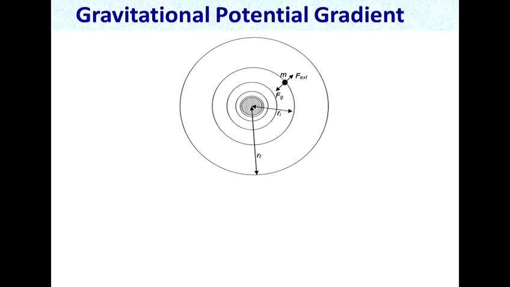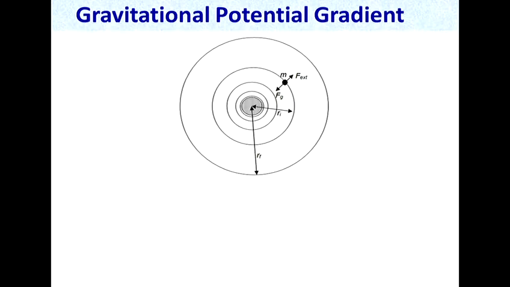So over here at the center, we have a source mass. Let's say it's a planet of mass big M. Then I have a test mass here, mass small m, located at a distance r subscript i from the center of the planet. I want to move this small mass to the outer circle, at a distance r subscript f from the center of the source mass. I want to move it away at constant KE.